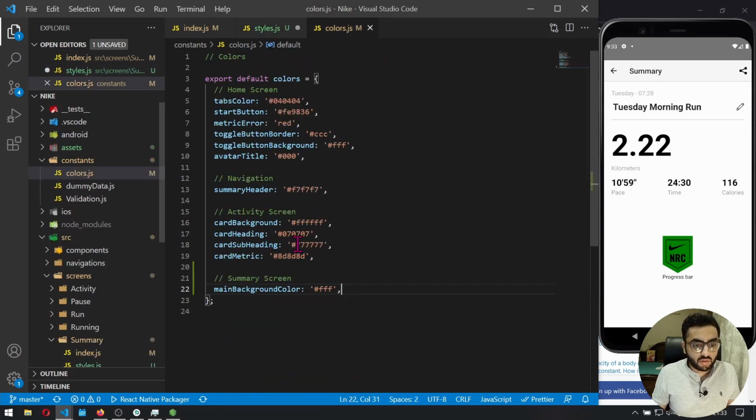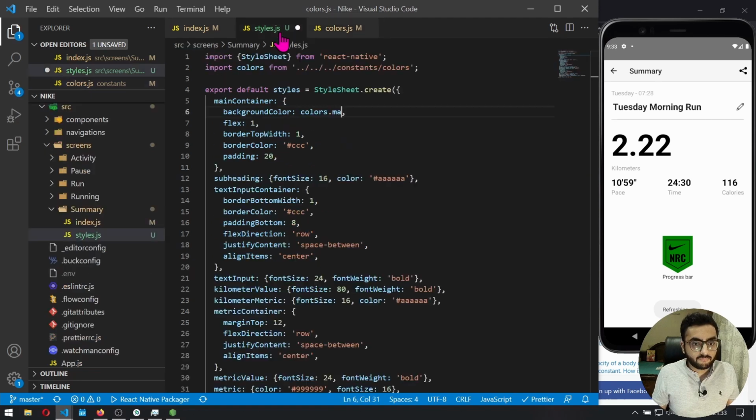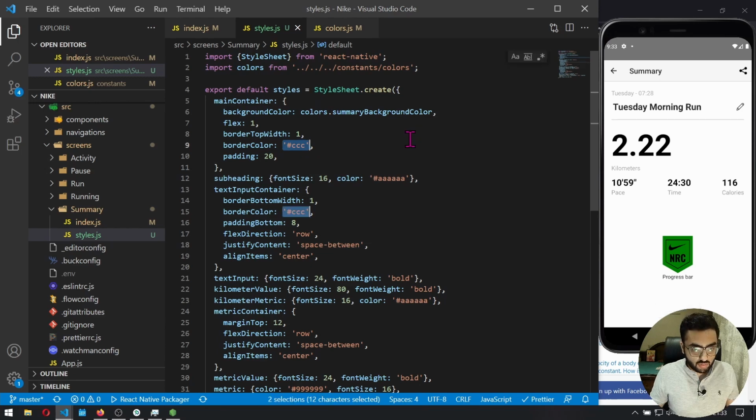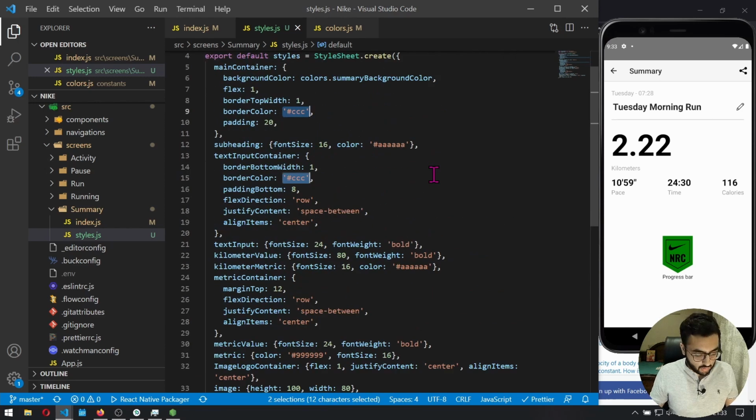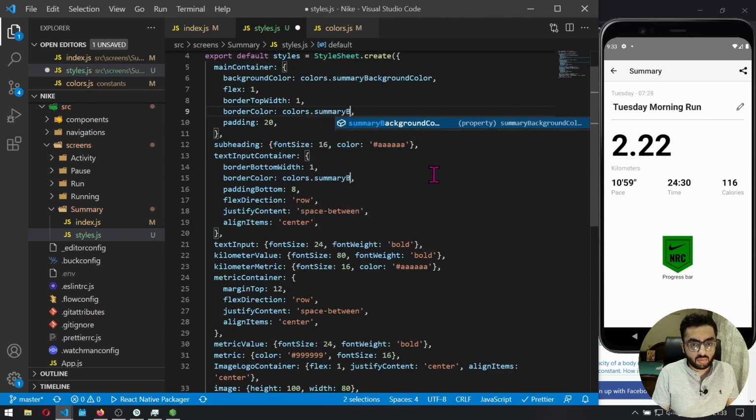Or let us give it screen summary background. Now we have border color. This is same. Let us give it colors dot summary border.